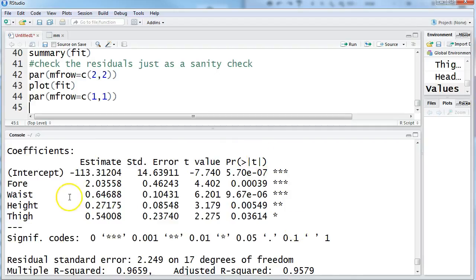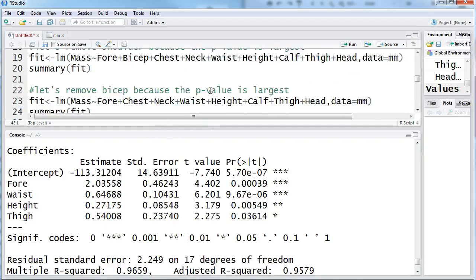If you want to measure someone's mass, you get their forearm, waist, height, and thigh measurement, which those are all big indicators of how big someone is. If you go to those carnivals where they try to guess your height and weight, these are the things they look at. Now, in the report, do I need to mention all these other variables?